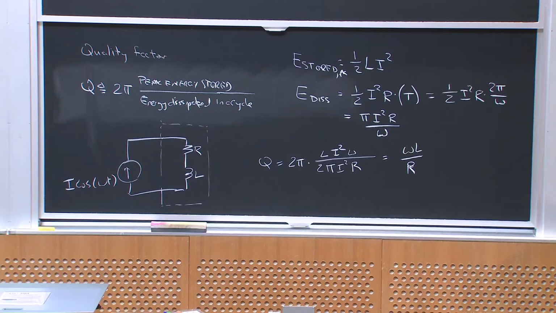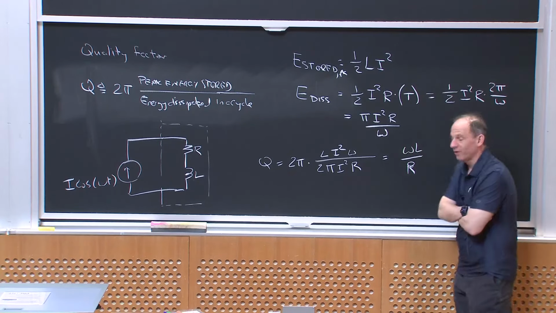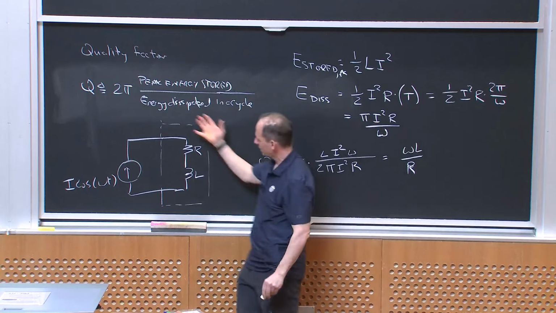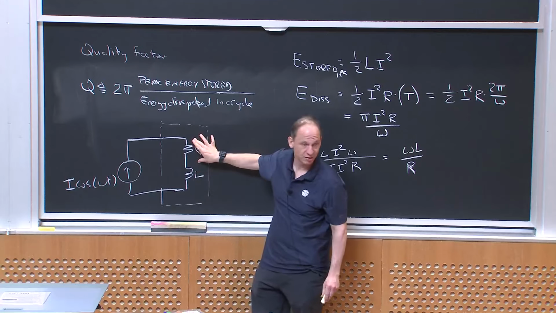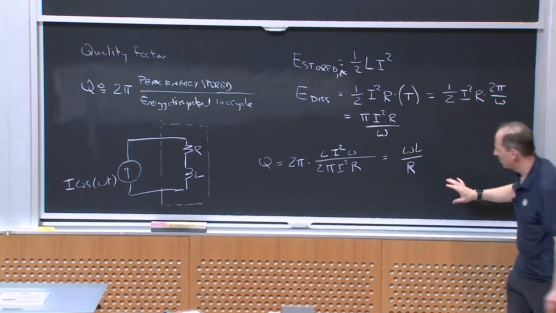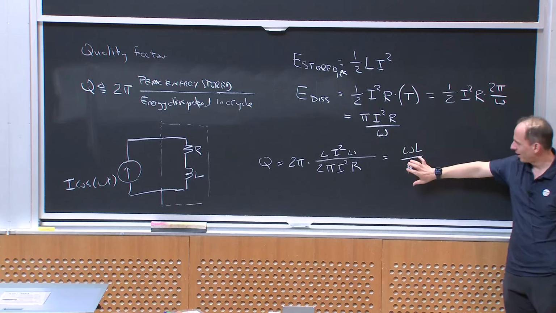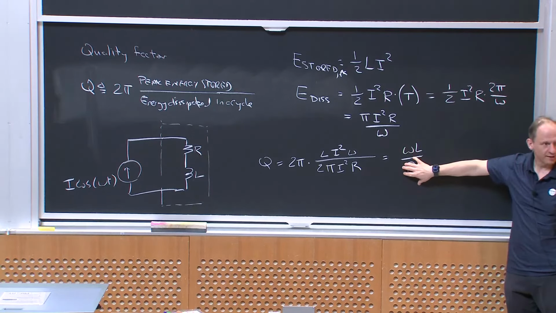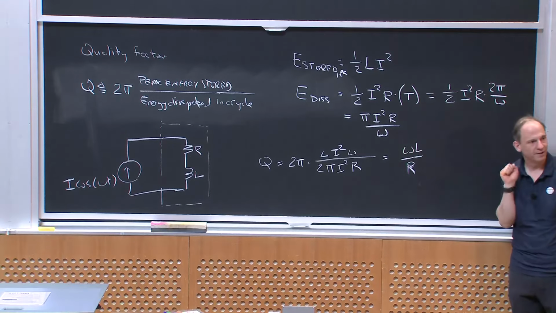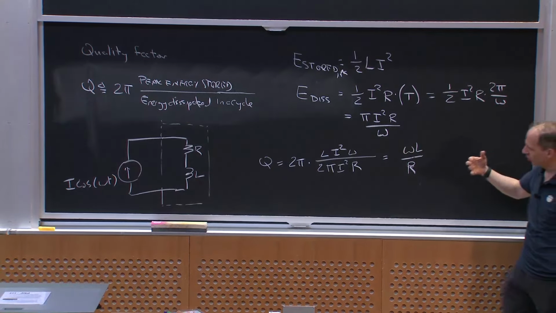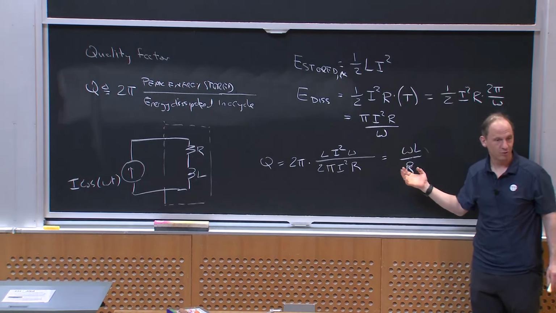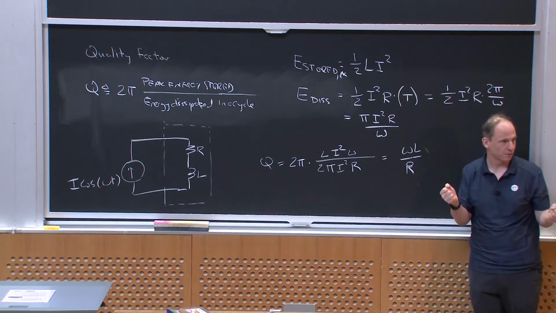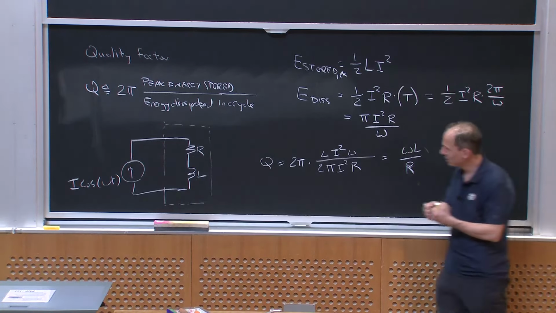Now, do I want that to be high or low? Well, it depends what I'm doing, right? If I wanted a lot of energy storage and very little dissipation, suppose this boxed item were a model of a real inductor which has an inductance L, but has a parasitic resistance R. This quality factor then would be a measure of how much can I store divided by how much do I lose when I store it in that inductor, right? Normalized with 2 pi. So in some sense, for a real inductor, Q could be a measure of the goodness of the inductor. And in fact, that's how they started using Q as a measure of goodness for inductors and capacitors. But it works out to have this definition.